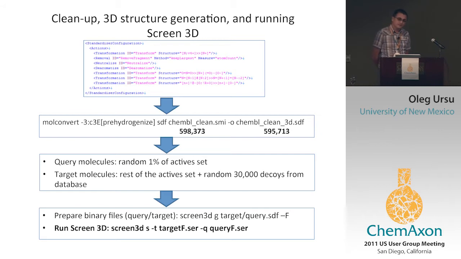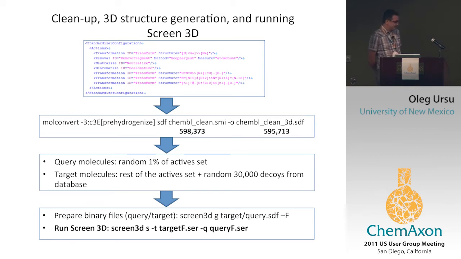Okay, so the workflow which I followed was standardized. A lot of the problems in ChEMBL are related to how the compounds are represented. Most of the time they don't have salts, but sometimes they do have weird parts in them. So I had to clean up using Standardizer from ChemAxon. Generated 3D conformations with molconvert using the command line. And you can see out of almost 600,000, it failed for about 3,000, which is pretty good, considering the type of molecules you have in ChEMBL. Really long and weird peptide-like compounds.